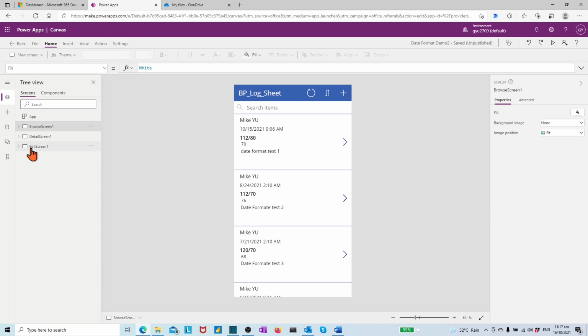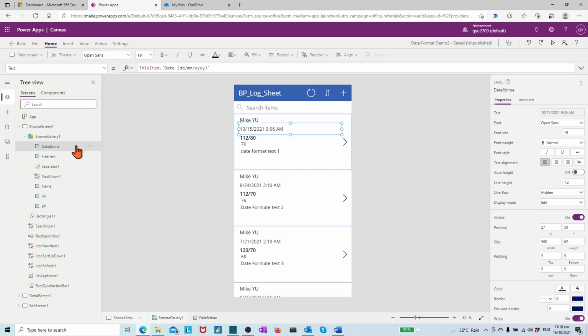Move to the Browse Screen 1, expand the Browse Gallery, choose the date and time label. The item is date type. We may apply the Text function directly.